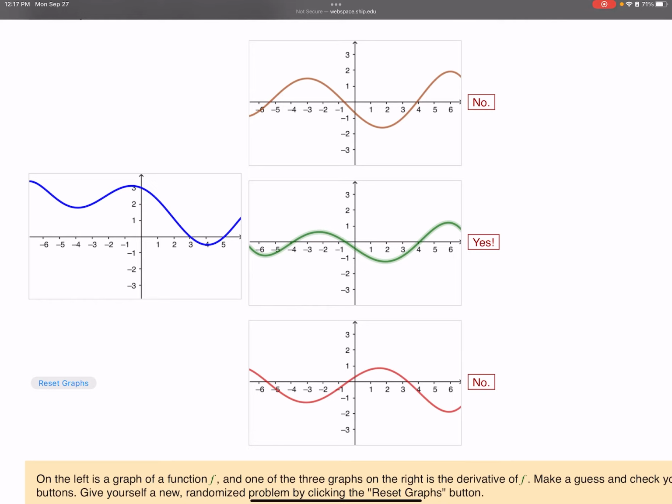So again, I'm looking for wherever there's maximum or minimums of the original function. So you can see right here at -4, about at -1, and about at 4 are the max or mins. In the graph of the derivative, those will show up as x-intercepts. So you can see right there, those are the 3 x-intercepts. When the graph is decreasing at the same x values, I expect the graph of the derivative to be in a negative quadrant, either 3 or 4.